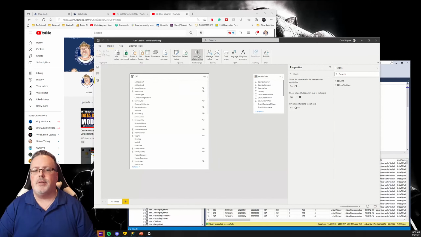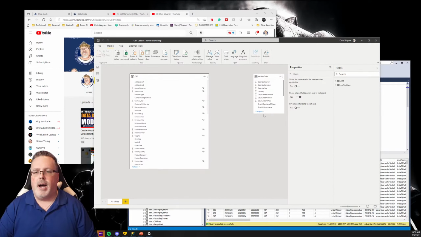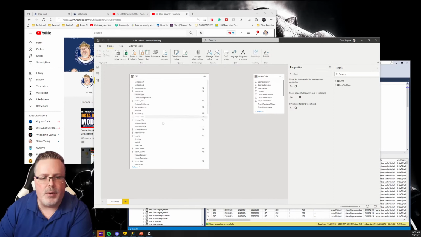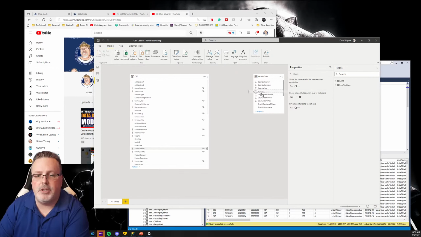Now you can go to Manage Relationships if you want, and you can define your relationship here. I'm kind of lazy and I like to do things with drag and drop. So I'm going to find my order date key, which is the key I want to use for my primary join to my date dimension, and I'm going to join it to here.